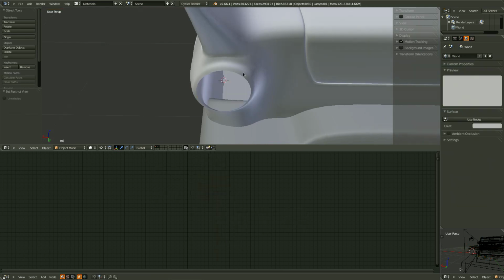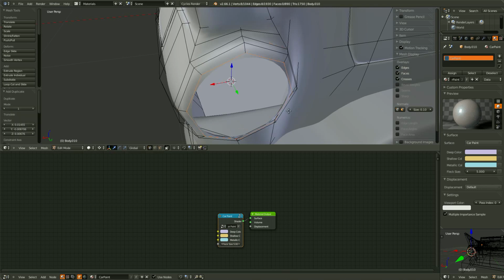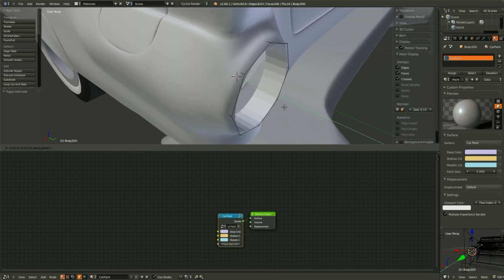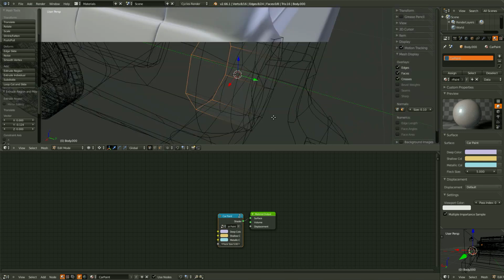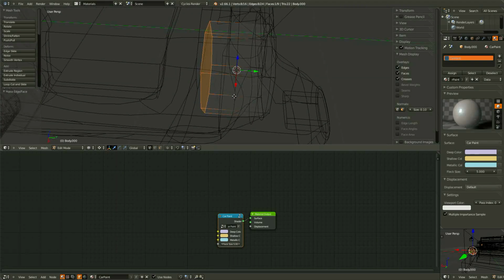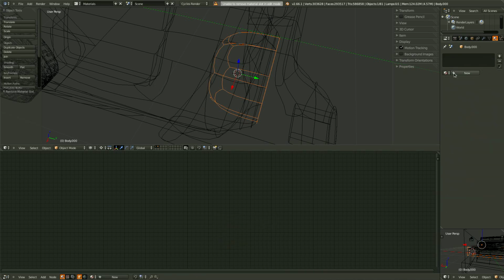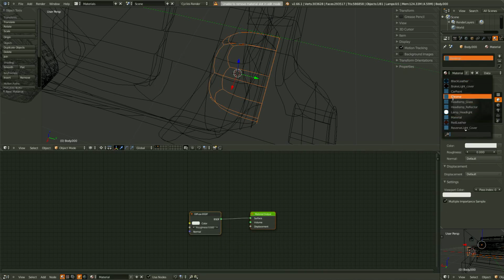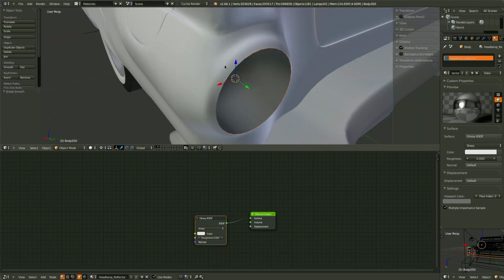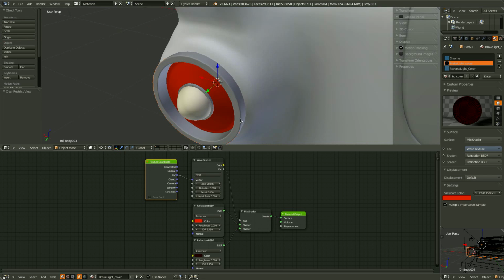So let's go ahead and hide our tail light. With the body selected, let's take this ring here, duplicate it, hit P to separate by selection. With that new ring selected, let's hit E and then Y to extrude it along the Y-axis. Hit F to fill that back face. And now, let's get rid of the car paint in the material slot and change it to headlamp reflector. Now let's set the shading to smooth, and that's looking pretty good. Okay, so now we can go ahead and unhide our tail light.